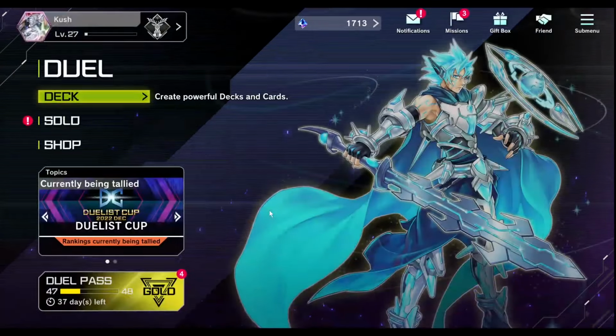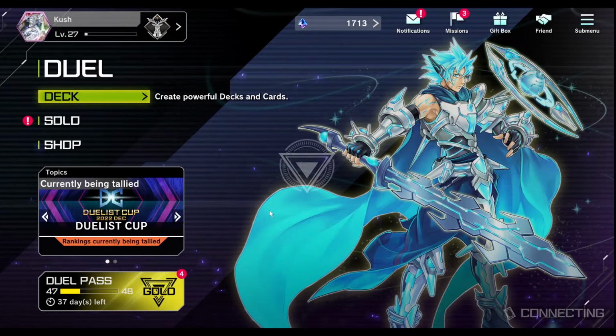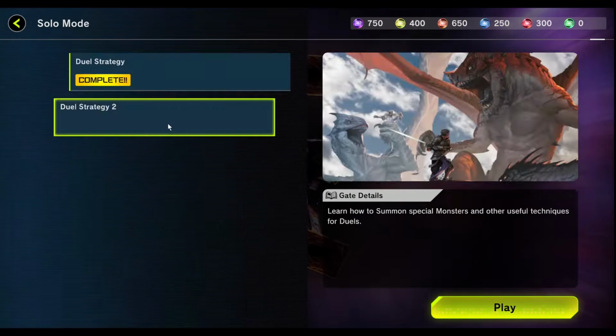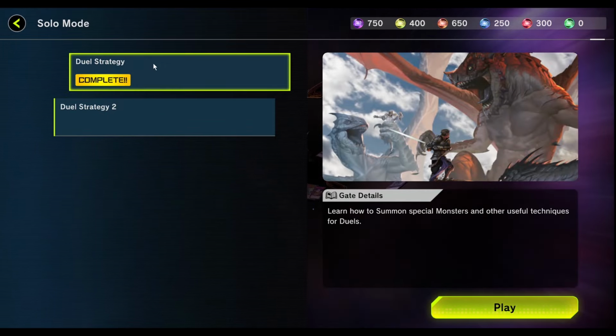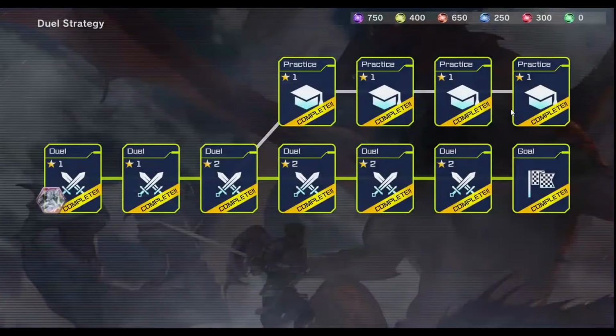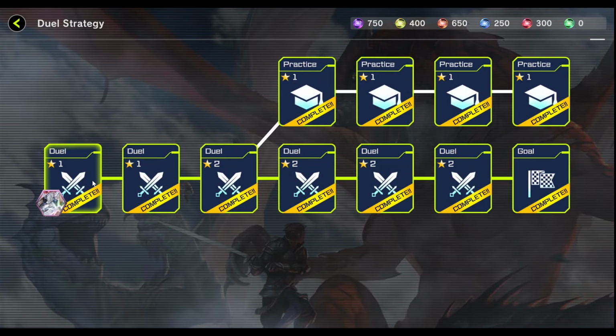So let's say you make the structure deck and you're like, okay, cool. I made the structure deck. Now what do I do? You're going to be playing solo mode. It's called Duel Training. You're going to be doing the first option, the one with the dragon on the picture on the right. The reason you want to do this is because the first 3 missions are insane.